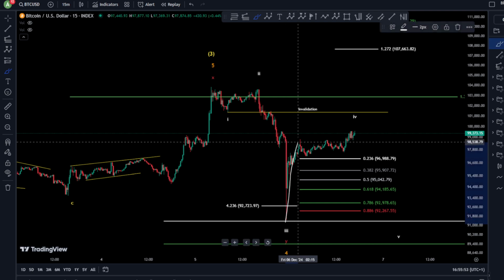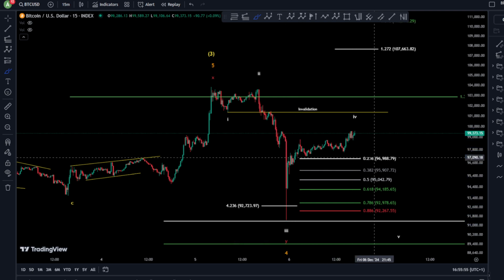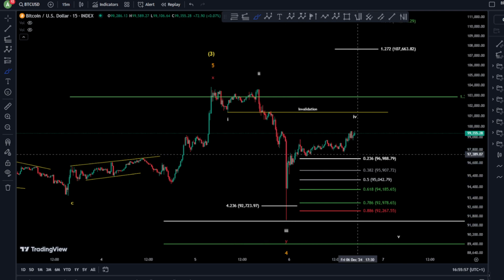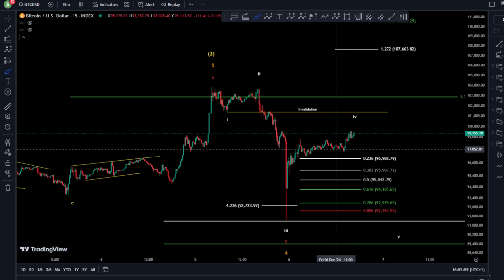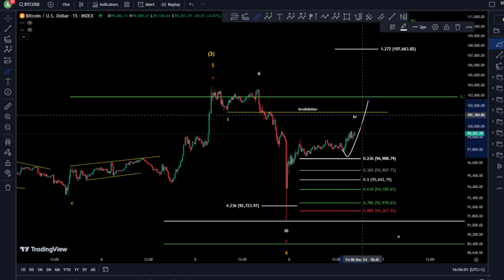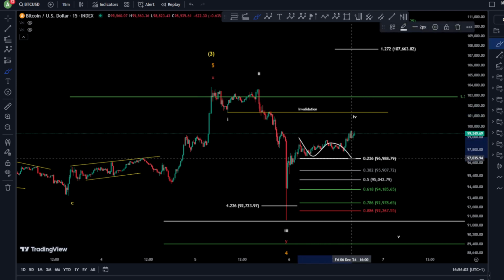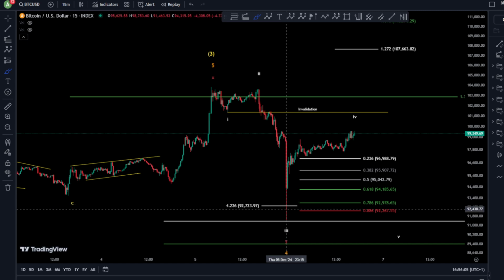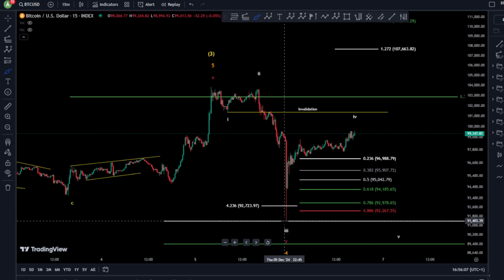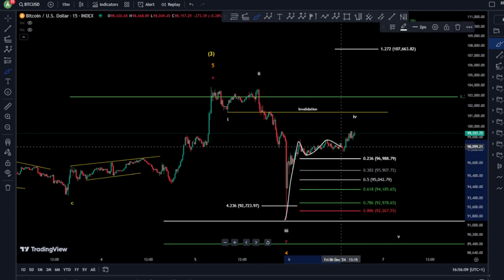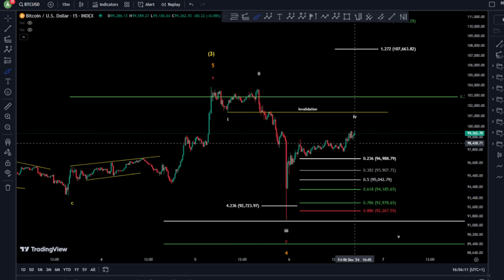And I also love to always have at least some indication of a 0.23. I would accept it, of course, if we are bullish in an ABC. But yeah, Bitcoin doesn't listen to me, of course, and to Elliott wave, he doesn't care sometimes. So here we go. We're just moving out.